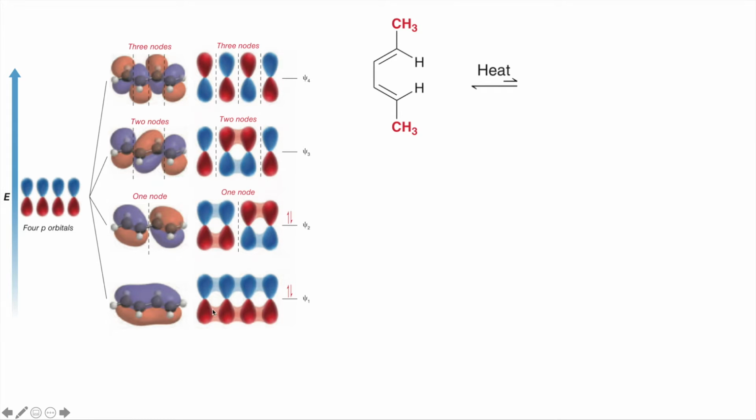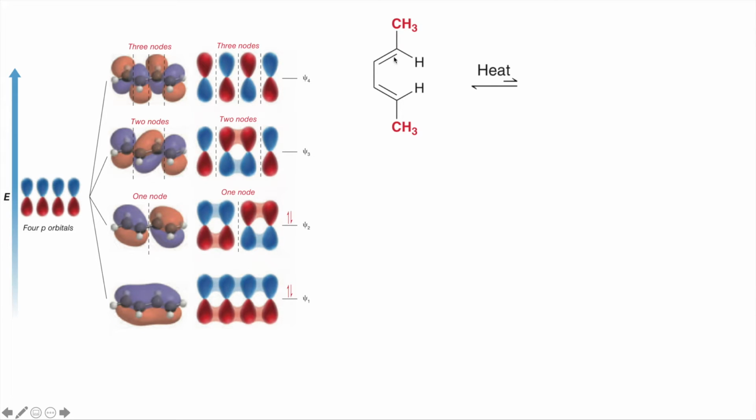Now, only 2 electrons can fit in each orbital because they act like little magnets. So one can go up with its north side up, the other can go down with its north side down. But if you tried to stuff another one in there, the north side would either have to go up or down, and the electrons that are already there would repel it. So only 2 electrons can fit into each of these waves, these molecular orbitals.